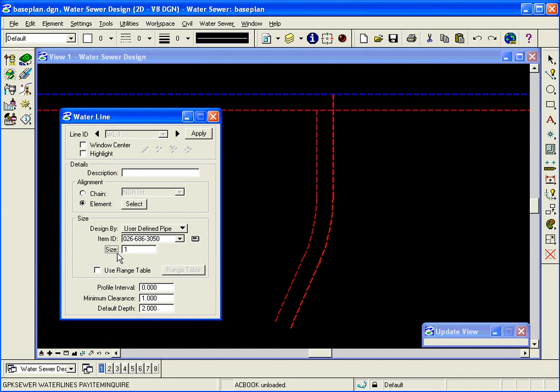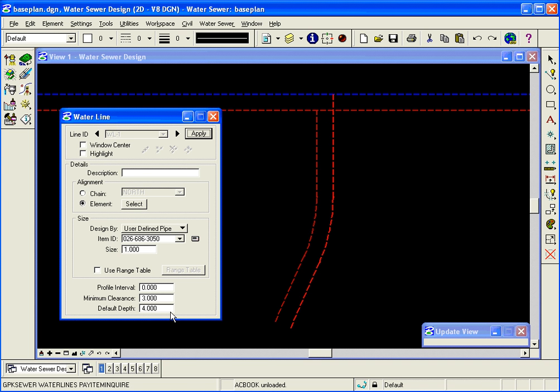So I'll click 1, and again that's for quantity purposes too, but also to make sure everybody drafts on the same page. The size of the line is in master units, so I'll key in 1. The clearance, that would be the clearance between this pipe and other pipes for conflict checking purposes, and a depth, so that would be the depth to the top of the pipe from the top of the ground. I'll say 4 feet in this case.